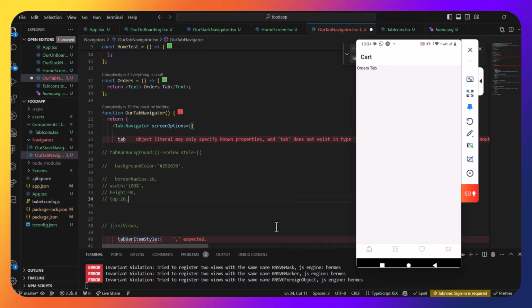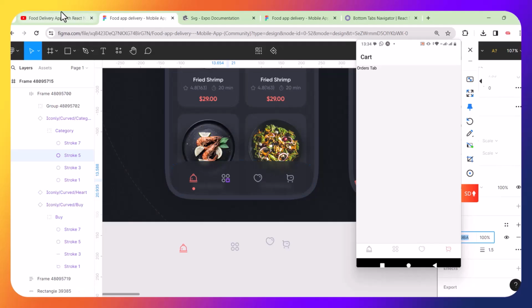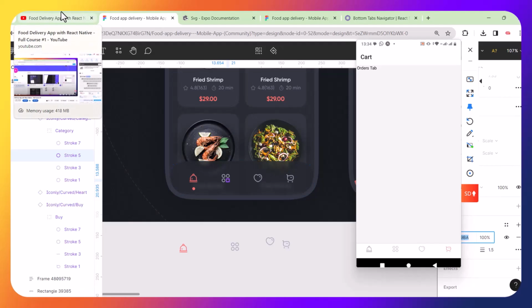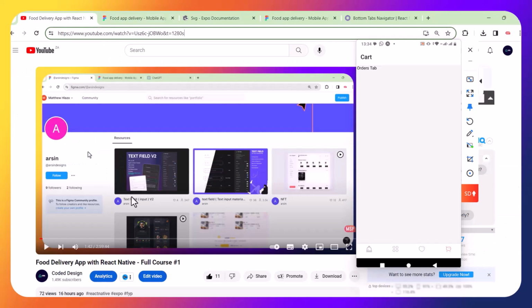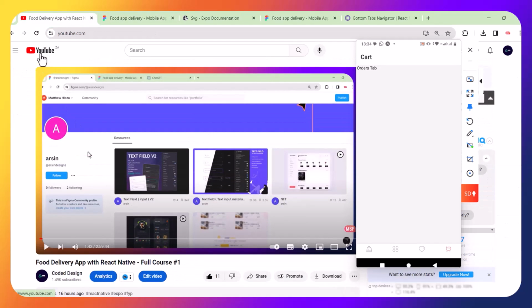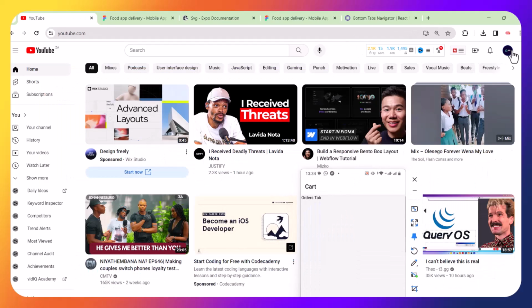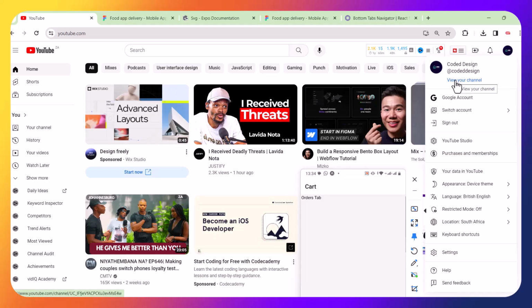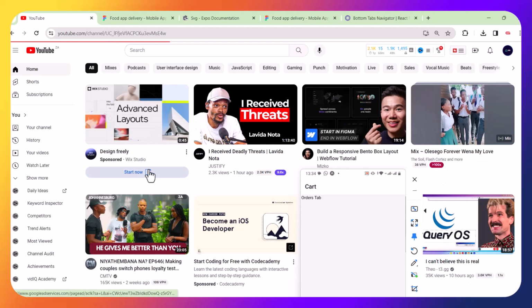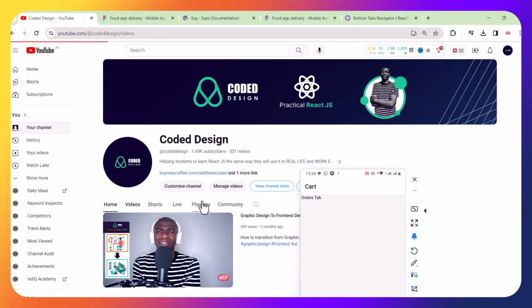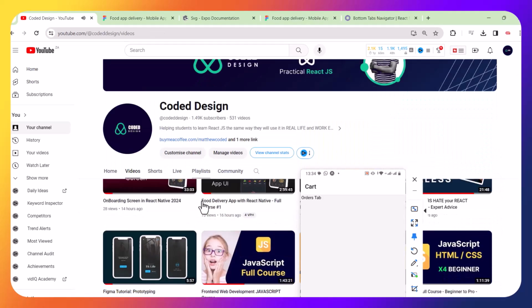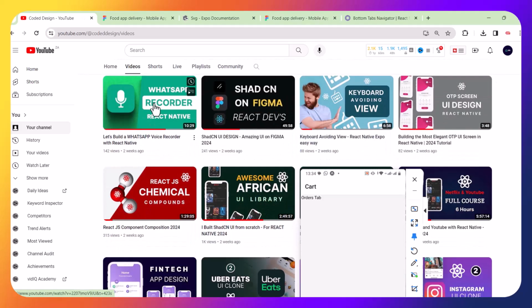Okay, guys, what I'm going to do, I'm going to pause the video. I've got an application, this is the application. I've got a WhatsApp clone, a WhatsApp UI clone, and in that UI clone I did what I'm looking for. This is part of that.